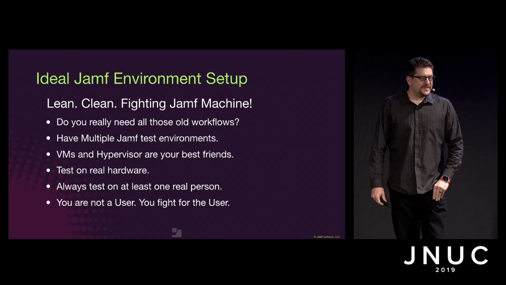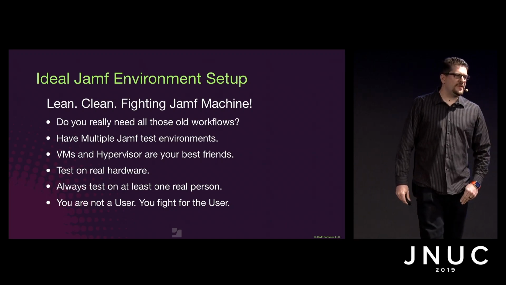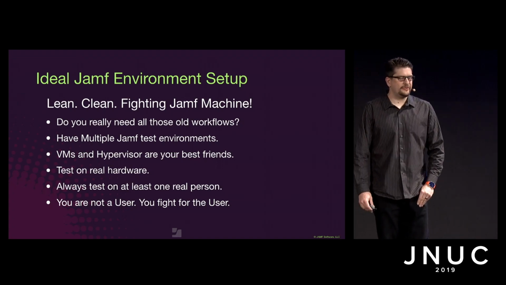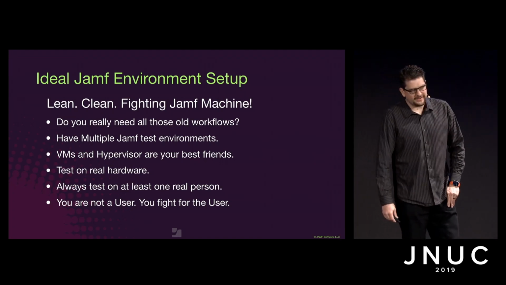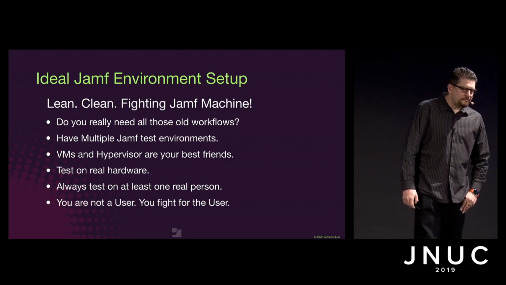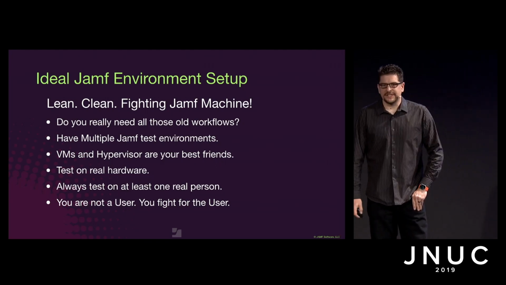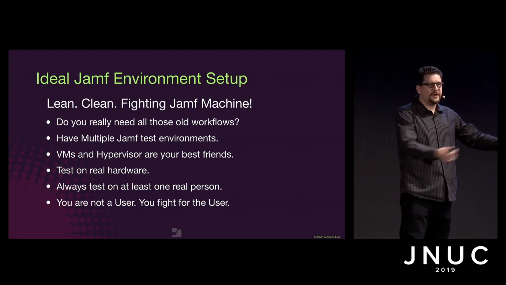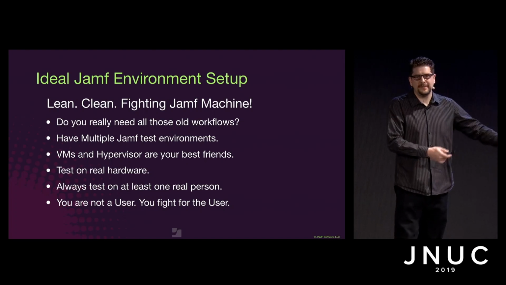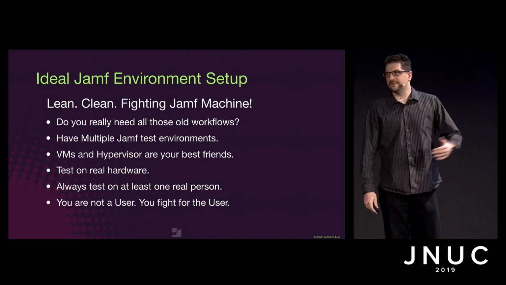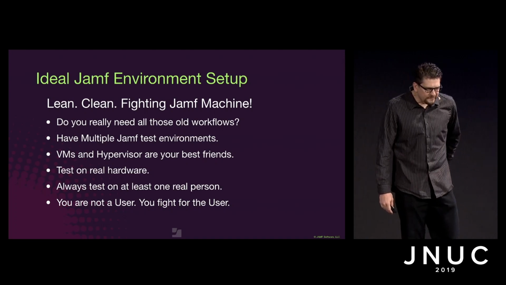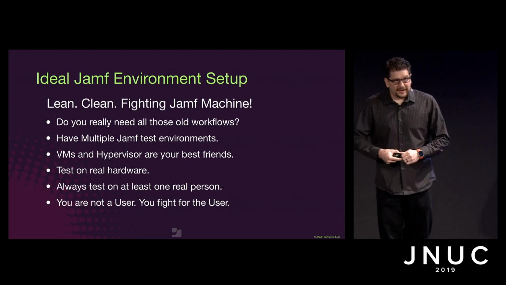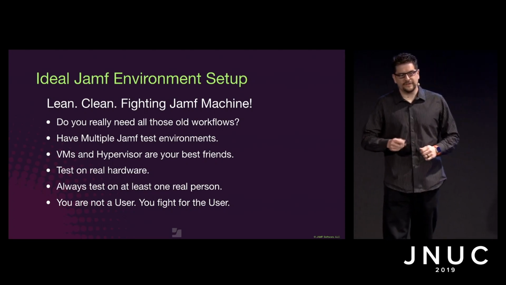The other thing we've noticed at Jamf is that there's a lot of cruft and a lot of bloat in your server that you've had for 10 years, or you've not bothered getting rid of those things from that guy that doesn't work there anymore. You really should take the time to clean all that out, and you don't have to fear losing something if you've got a copy of that somewhere else in a dev server sitting there in your sandbox or on a Mac Mini at your desk. Then prod can actually be as smooth and svelte as it needs to be. You can run them on hypervisors, you can test in VMs, but eventually you'll need to test on a real Mac, obviously, and then you'll of course need to test those things with real people.